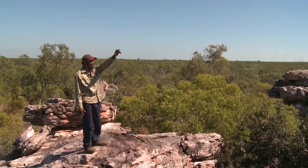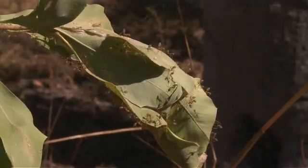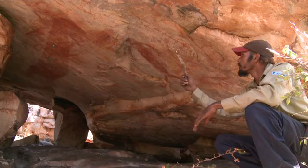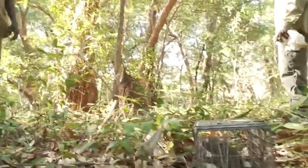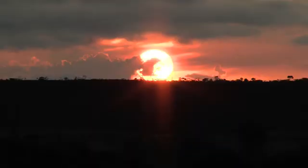The research generated through Bush Heritage's science program will be used to inform not only our own conservation management but that of our partners and particularly our Indigenous partners for their conservation management around the country. So science is the foundation of what we do. It will be used to inform where we invest, how we invest, and how we actively manage those landscapes and ecosystems on the ground. We're very much interested in two-way learning from our partners, be they private landholders, be they Indigenous groups, be they other NGOs, and learning from experience and then using new research to build on that experience to generate new knowledge which will help inform our conservation strategies and actions around the country.